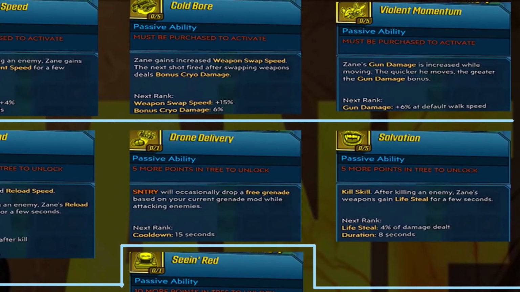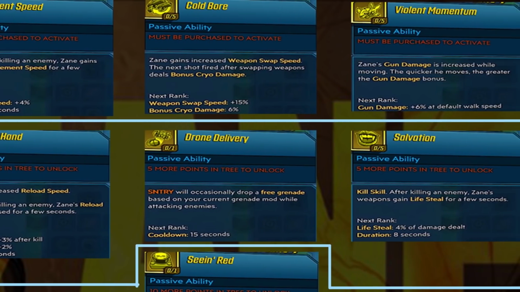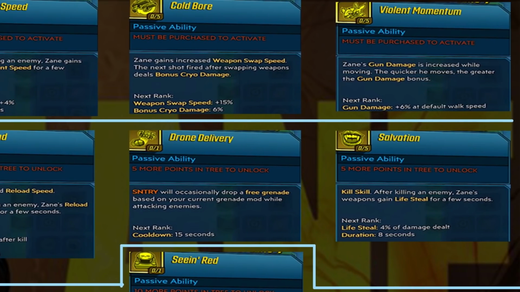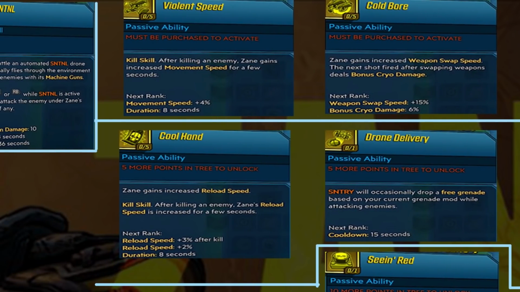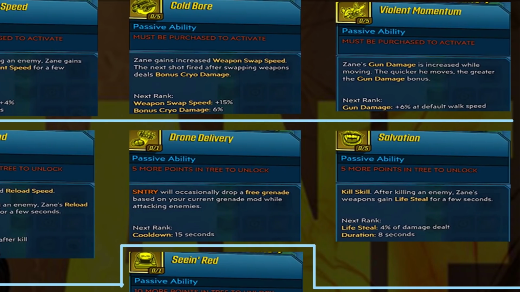Violent Momentum synergizes a lot with Violent Speed because it gives you gun damage, 6% at first level, at the default walk speed, which I believe to be your walking speed without running. So if you run, you get even more than 6% gun damage while walking. So if you have your Violent Speed enabled and you're running and shooting, you actually can get a lot of gun damage.